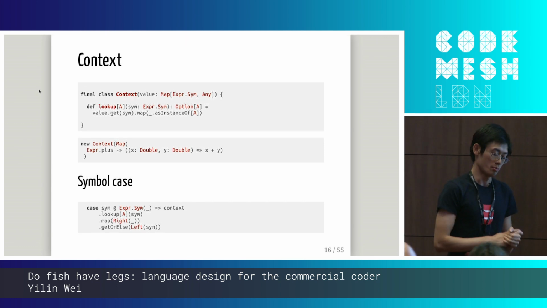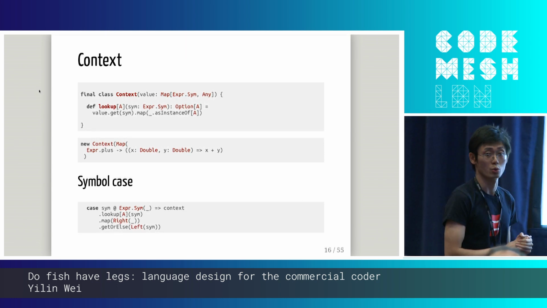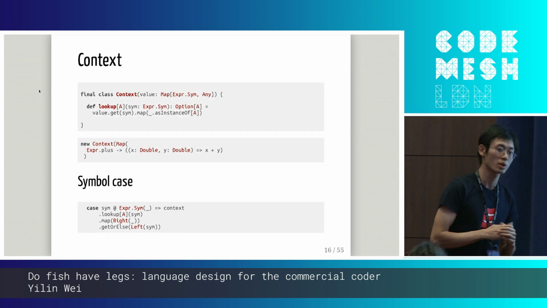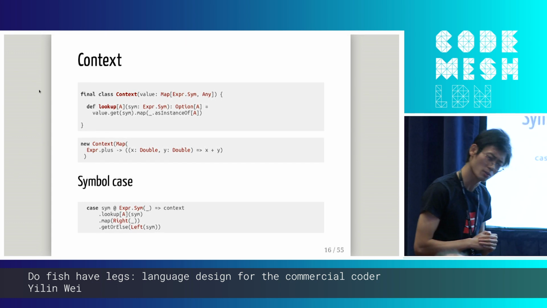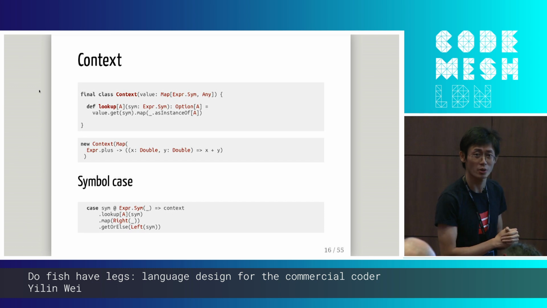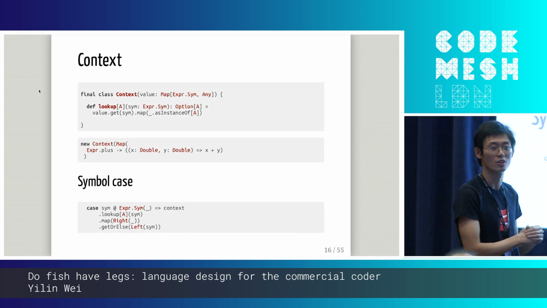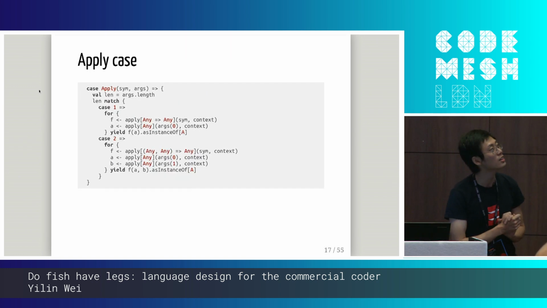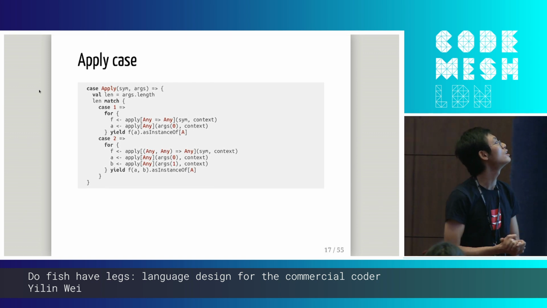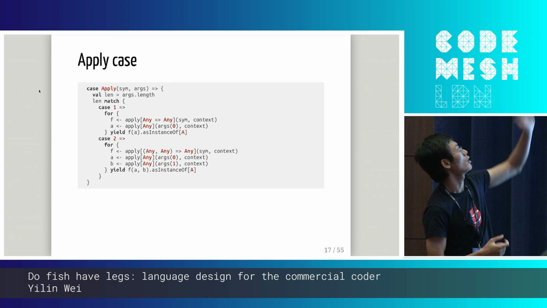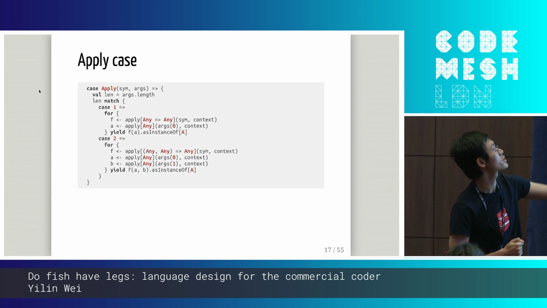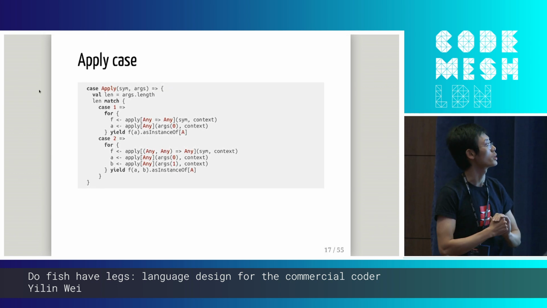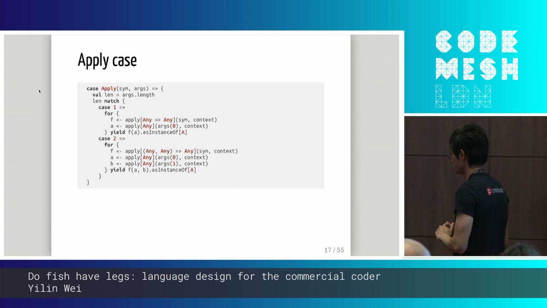What about function application? Well, remember Greenspun's rule from before: a sufficiently complicated program contains a subset of Common Lisp. Well, Scala is also a sufficiently complex program, and therefore also contains a subset of Common Lisp. And therefore, we can just use that for function application, right? So this is case apply. And so we have our function application here. We've got our symbol, which we must look up, and we have our arguments. In case that it's 1, we just do a function application using Scala itself. In case that there's 2 arguments, then we do the same thing. This is great.